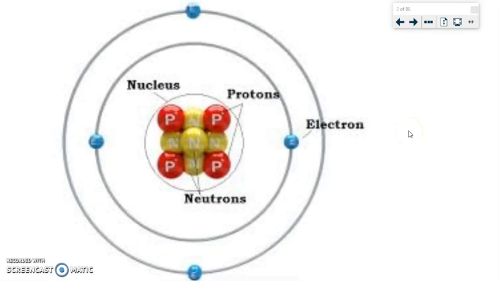Okay, so here's a picture of how we normally draw atoms. Drawing an electron cloud is complicated, so instead we tend to draw electrons in these circles, and these circles are called energy levels, or sometimes you might see them called shells. Okay, and you can see here this inside circle is smaller and it can hold 2 electrons. And then as the circles get bigger, they can hold more electrons, and we'll see more of that later. Okay? And again, this is the nucleus in the center. It has positive protons and neutrons with no charge, and then on the outside are the electrons that are negative.